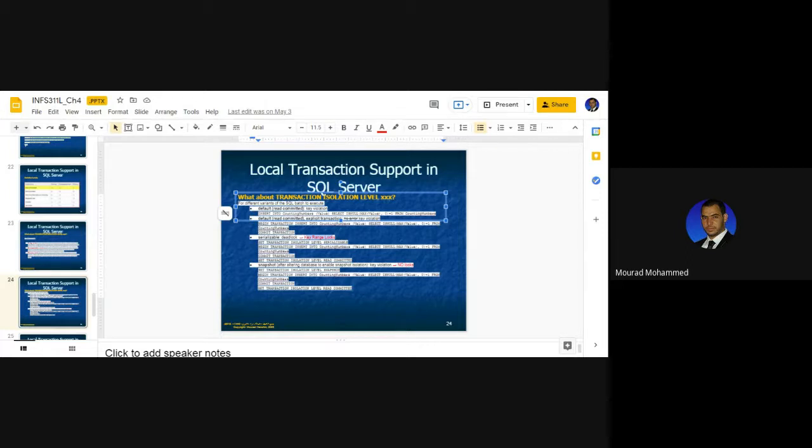It causes a deadlock to all the other transactions. Deadlock means they have to be blocked, not executed. There is no parallel execution here. We are talking about the serializable transaction, the serializable isolation level.